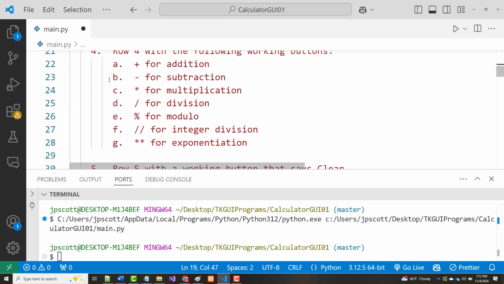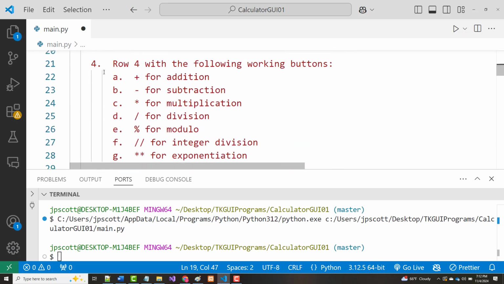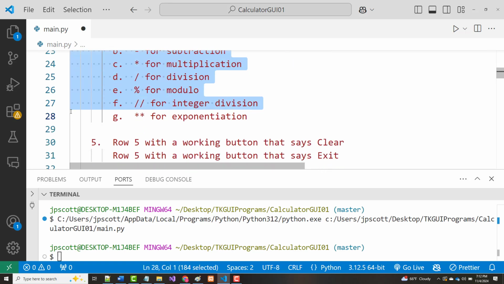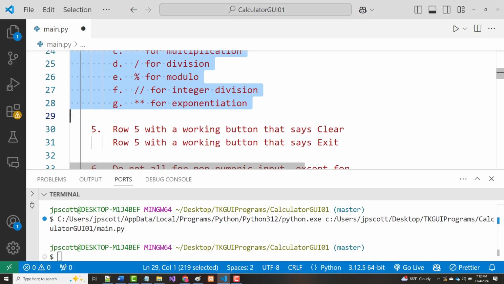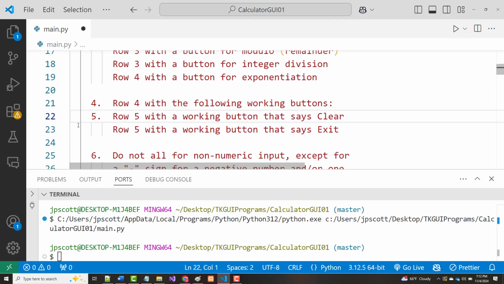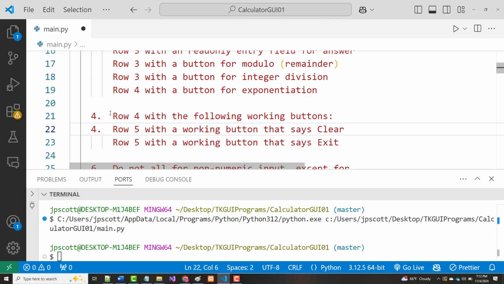All right, so row 4, where I have these buttons, it's no longer there. Rather, what I'll do is make that row 4. And it has the following working buttons.